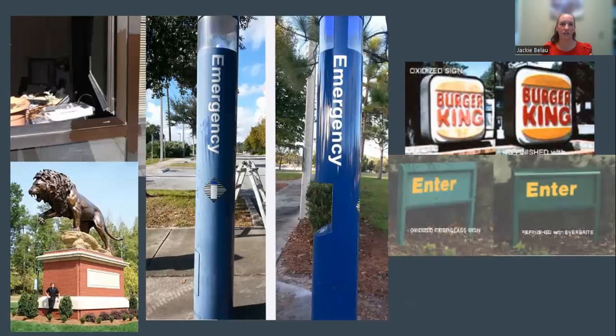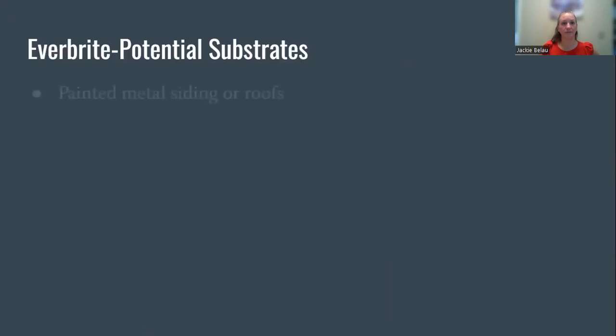Everbrite is more of an exterior coating for the most part, but as you can see in the picture on the top left, it has restored the color to those window mullions. And then the color of the emergency bollards, really, as those get faded and oxidized, again, they work fine, but your customers want to increase the longevity of those assets, and Everbrite's a great way to do them. And these signs as well, it works on many different types of substrates.